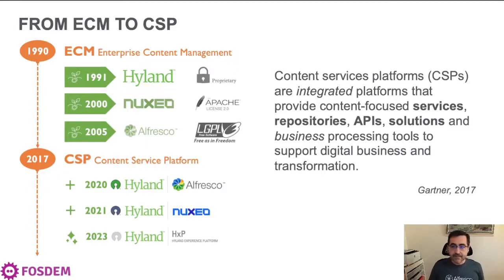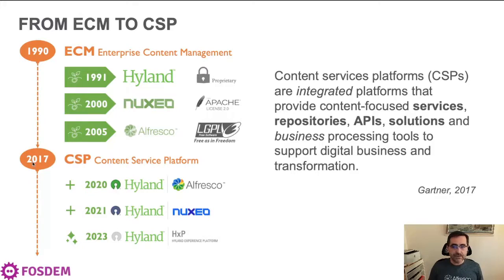Enterprise content management market has been present from 1990. Since Highland was the first company founded in 1991, Nuxeo and Alfresco were also founded in the early 2000s. Highland developed proprietary products, while both Nuxeo and Alfresco decided to release open source products with Apache license v20 for Nuxeo and LGPL v3 license for Alfresco.